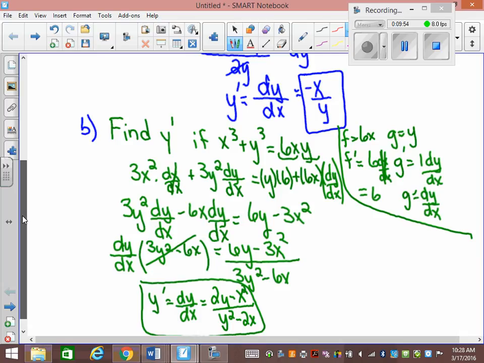So if you get an answer in your homework and it's the complete opposite signs of the textbook, you're right. Because you could just take a negative 1 out of the top and the bottom and they would cancel off and you'd match the textbook. It just means the textbook moved it to one side and you moved it to the other side. That's all. So if you would have gotten negative 2y plus x squared over negative y squared plus 2x, you would still be right, because you could pull a negative 1 out of the top and the bottom, technically, and it would change all the signs and you'd match the textbook. Okay? But every single sign has to be different. If 3 out of 4 are different, you made a mistake. Go back, try again. Okay?